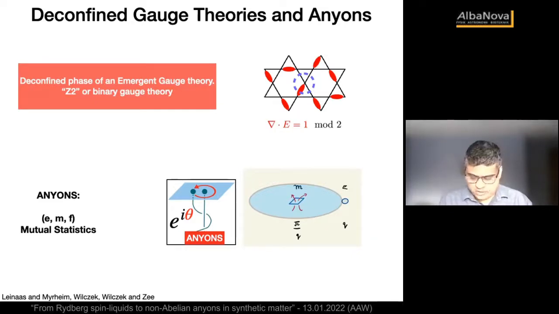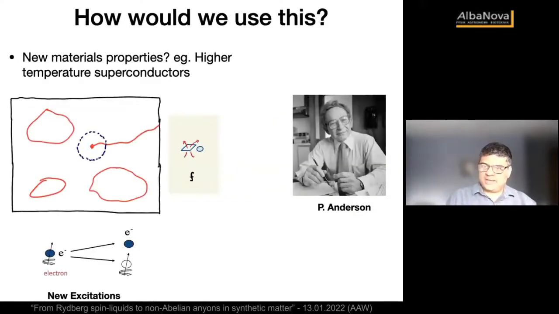Okay, so these are the different connections that relate to the quantum spin liquid. And the next question, there are two questions that arise. One is, how do you realize this system? That's really going to be the meat of this talk. But a separate question you could ask is, if you did realize it, what would that mean? Would it have applications? Could you do things differently if you had such a state of matter?